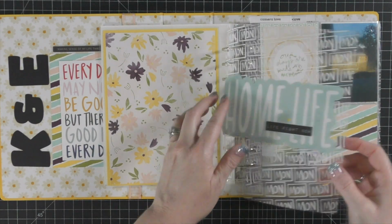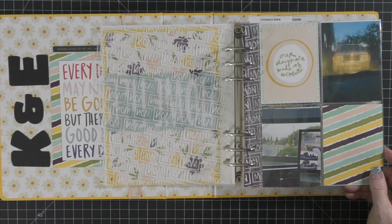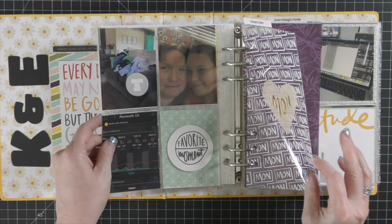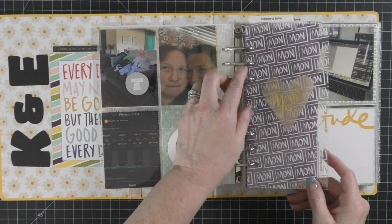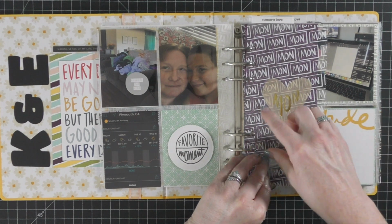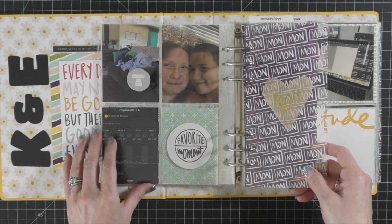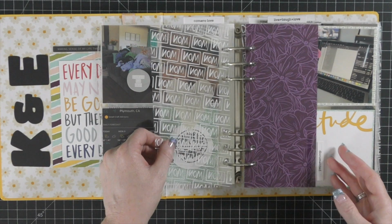So these items were from Ali Edwards. And again, they just happened to match this paper from Stampin' Up! really well. And then I cut these dividers down. I think they were like 8 by 10, or a 6 by 10 or something, that really weird long album. I was going to use that year and I just couldn't manage to do it.